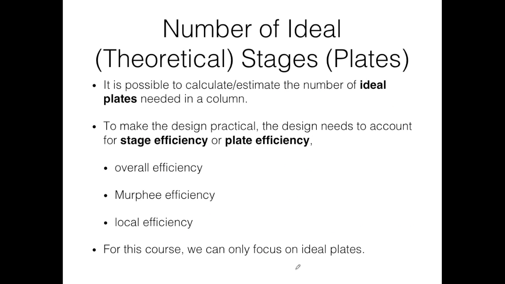Using the stripping and rectifying section operating lines we derived, it is possible to determine the number of ideal or theoretical plates needed in a distillation column. However, this is the ideal number — it could deviate from the actual number needed in practice, so the design must account for stage efficiency or plate efficiency. There are three types of efficiency: the overall efficiency, the Murphree efficiency, and the local efficiency. For this course — IEK213, Mass Transfer and Separation Processes — the syllabus only covers the ideal or theoretical method.